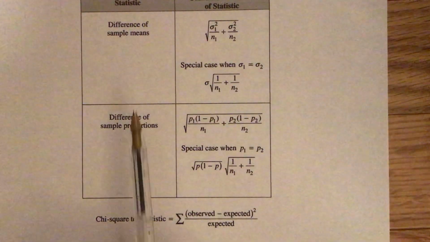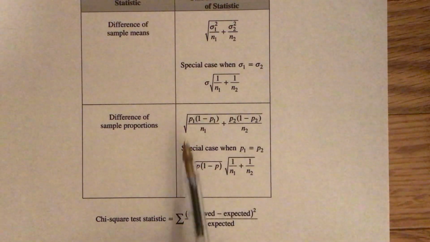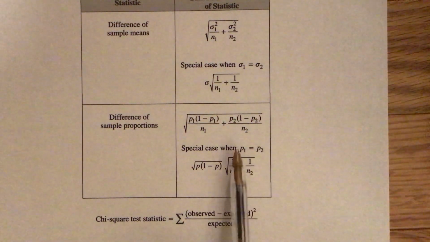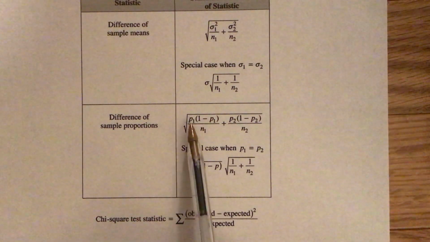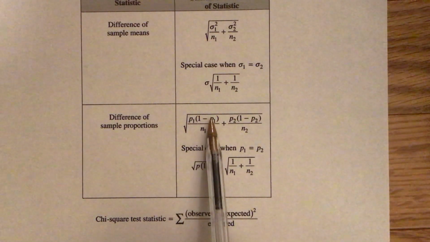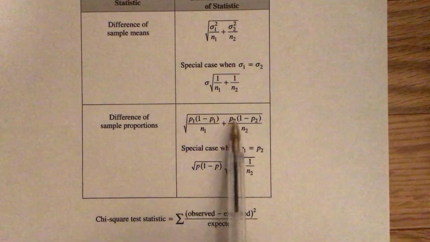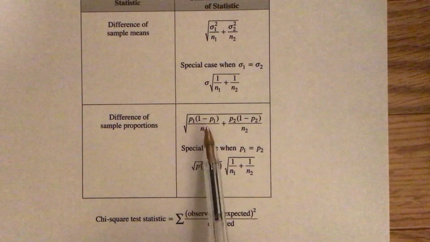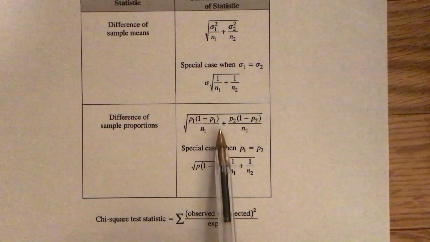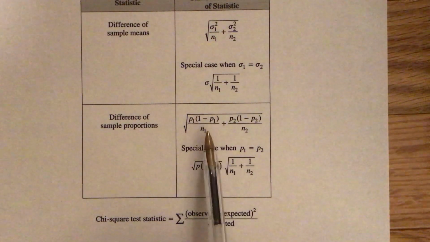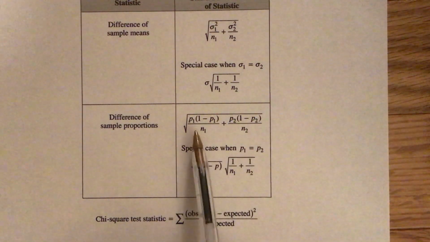If you have difference of proportions, you can use these formulas. Now, once again, this I wouldn't even bother with. But with the difference of proportions, this is P1, Q1 over N1, P2, Q2 over N2. Now, normally you're putting in the P hats for these because you don't know the actual population values. But if you know them, you can, say it's the same formula. But I said if it has the hats in it, then it's called standard error. But this is the general structure of the formula you use.